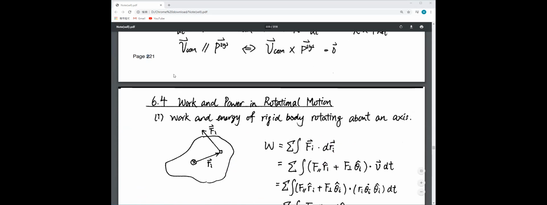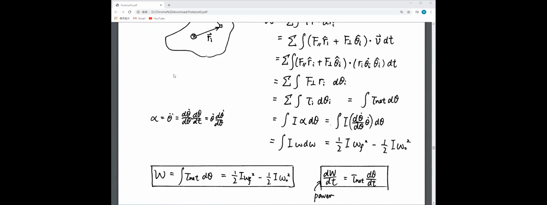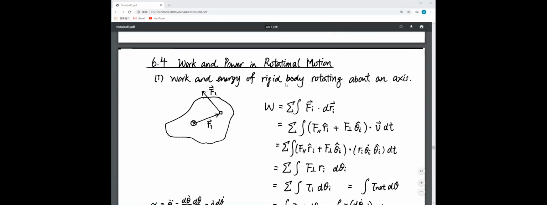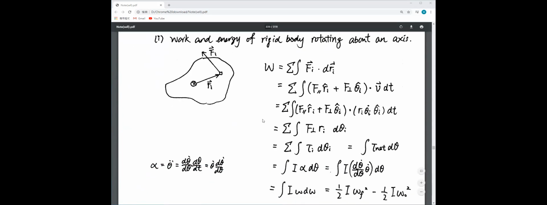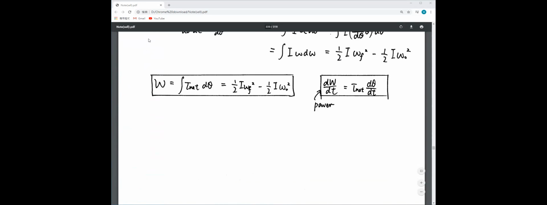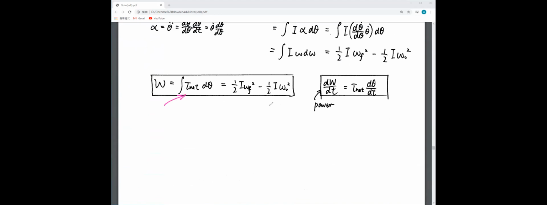Okay. The last part about rotational motion is about work and power. You can look at how we define work and energy; you can just ignore it. So actually, this is the work done by the moment. You need to take the moment and integrate with the angle theta, and then we get this form, which equals the change in rotational kinetic energy. Now let me write down this one. Then the work done by the net force is F ds. That will give you a change in translational kinetic energy, not rotational kinetic energy.